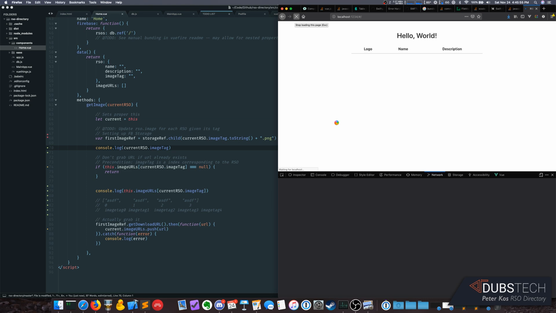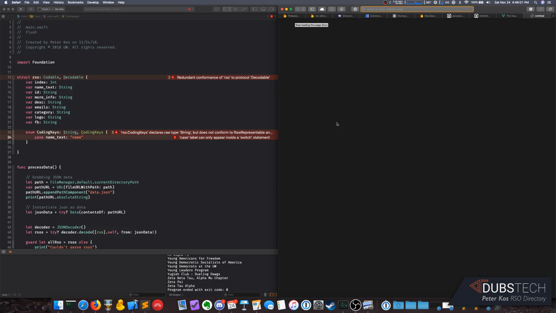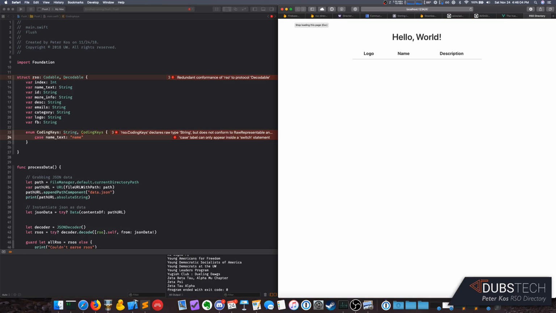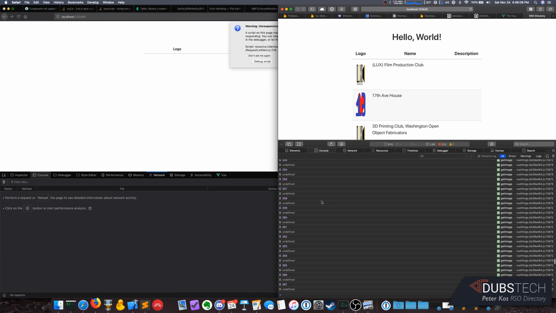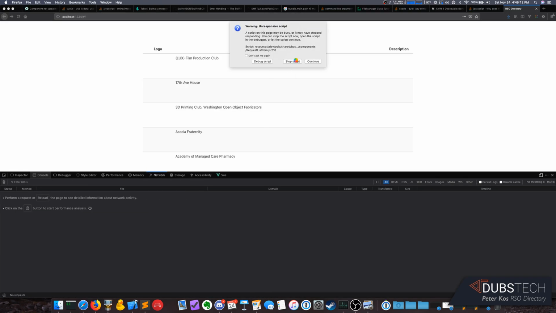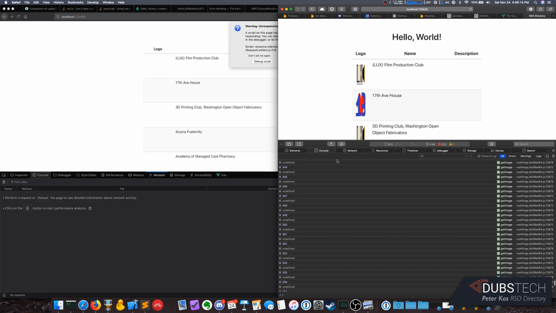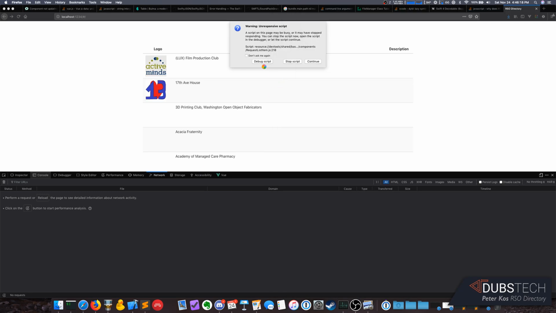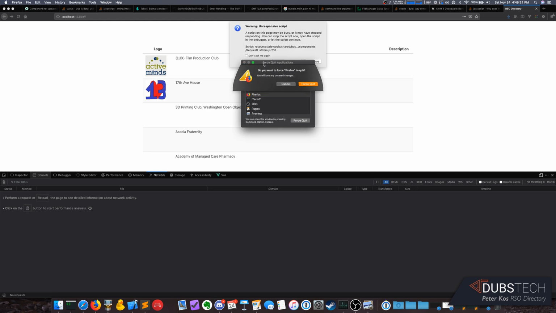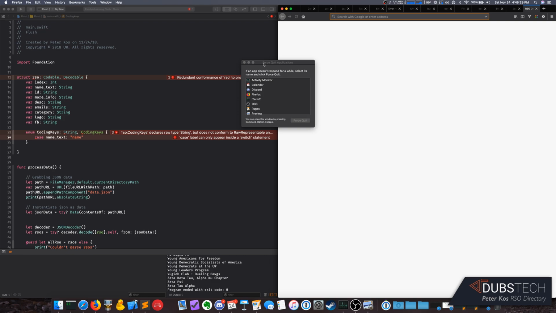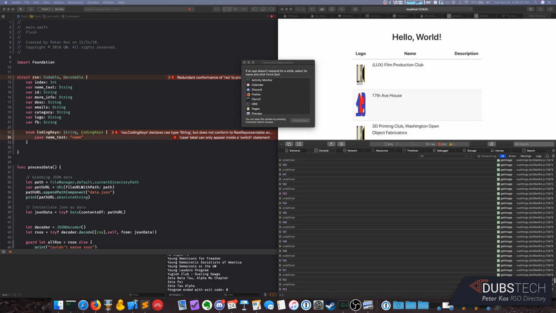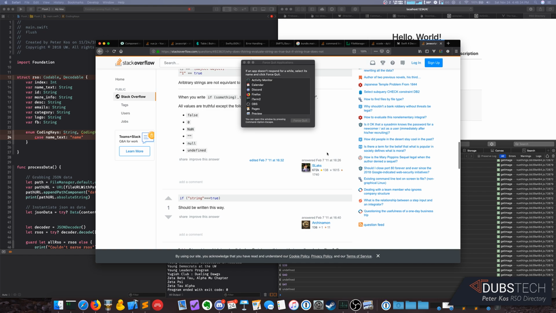Maybe, just maybe, Safari will perform better in this case. Wouldn't you know it? It does. Oh my God. Stop script. Firefox, go home, you're drunk. Look, Safari's doing fine. Okay, Safari's not doing fine. Let's force quit Firefox. Yikes, I lost my YouTube preview window. Ruh-roh. Let's move that back. Uh-oh, it's going to try to open again. No, no, don't open it. Okay. And then we'll minimize that.